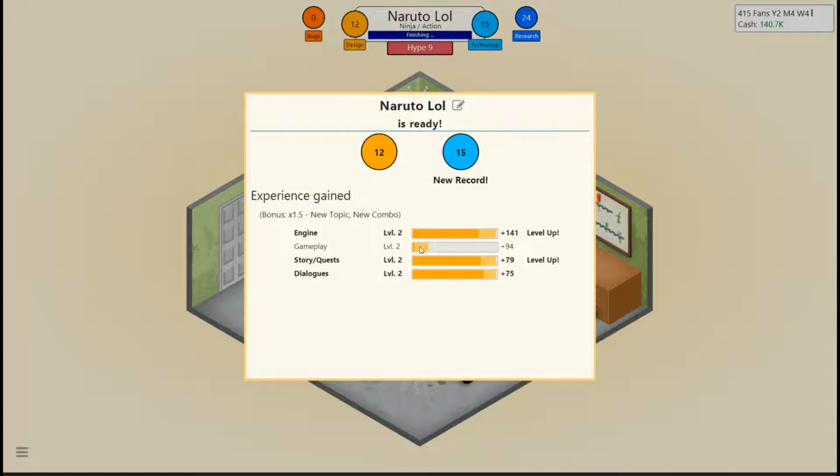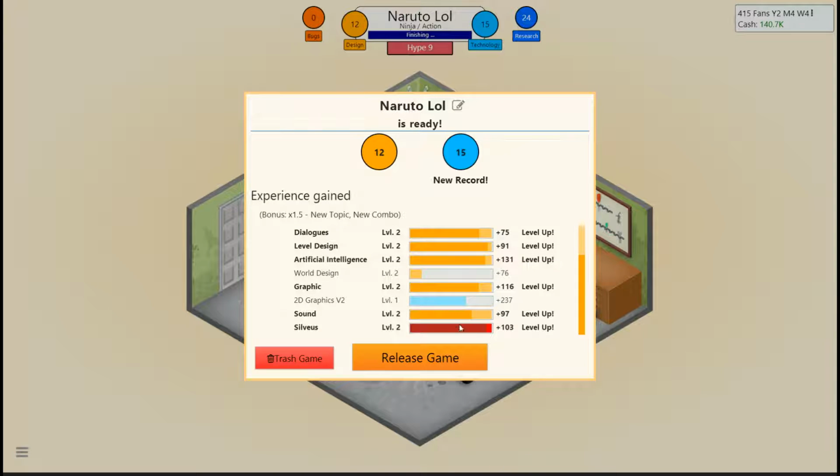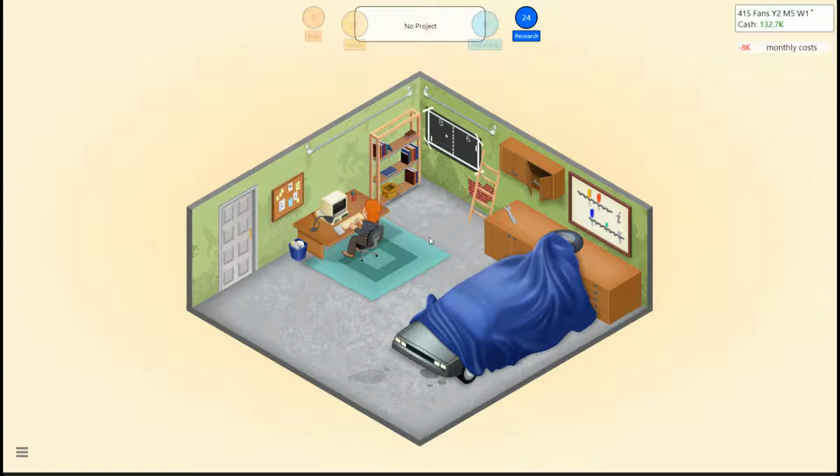We leveled up our engine, we leveled up our stories and quests, our dialogue, our level design, our artificial intelligence, our graphics. Not our specific graphic engine, though. Our sound and ourselves. Release game. New research available. Mono sound.